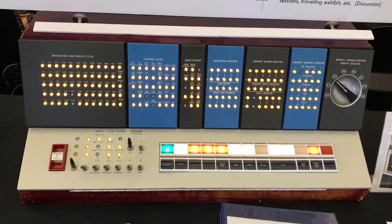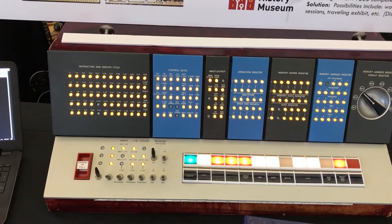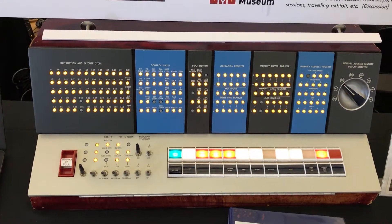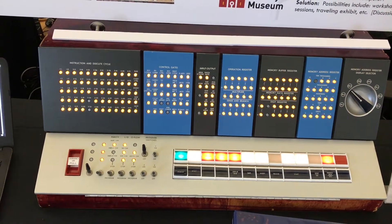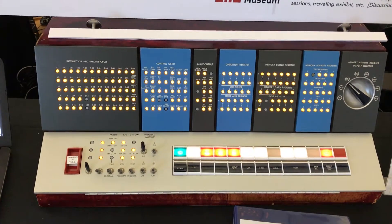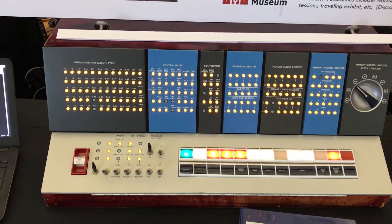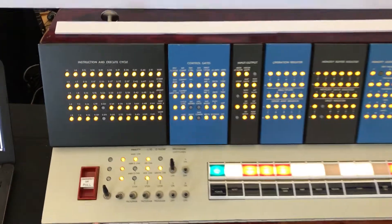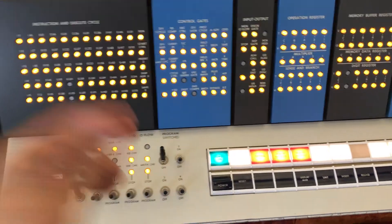As you'll notice, not all of the lights are on because we're not wiring all the lights. The simulator of the Level F machine doesn't need all the lights, and we were limited to 192 PWM-controlled lights, so we chose which ones we were going to wire. This is also a switch test — you turn on and off different switches.